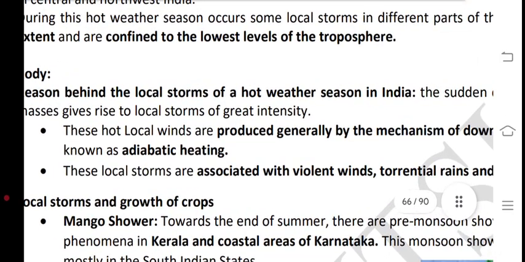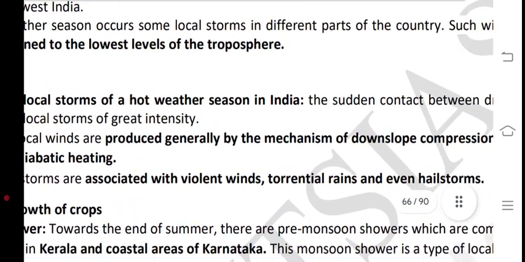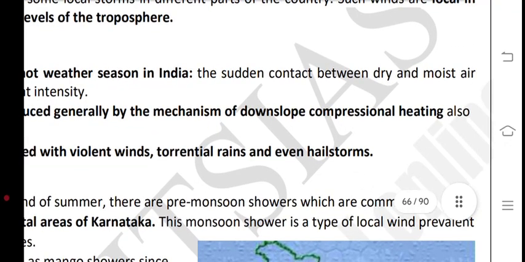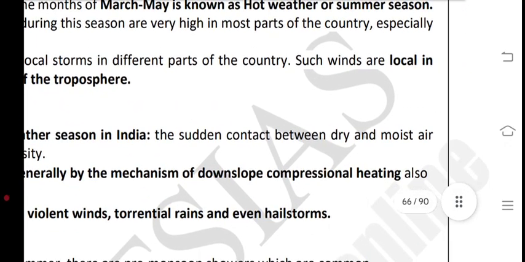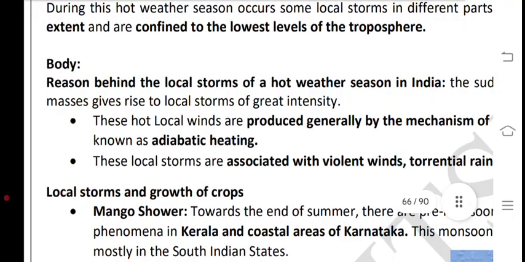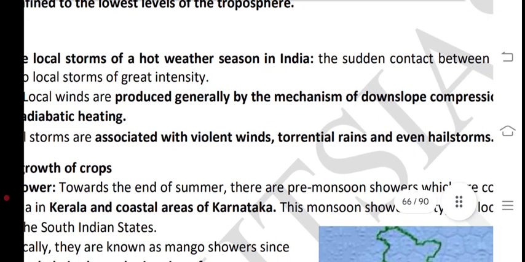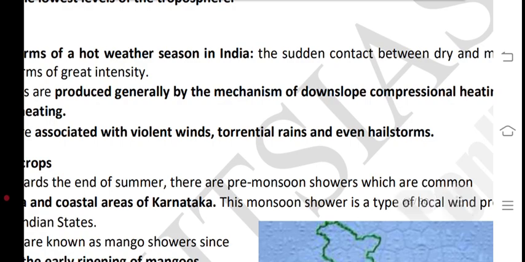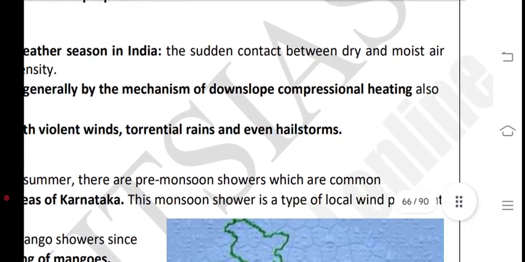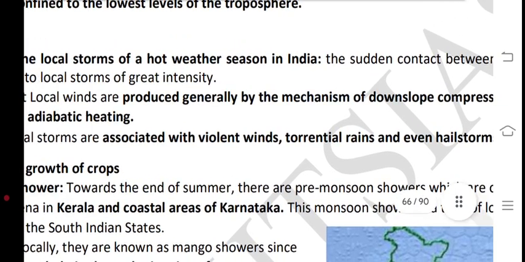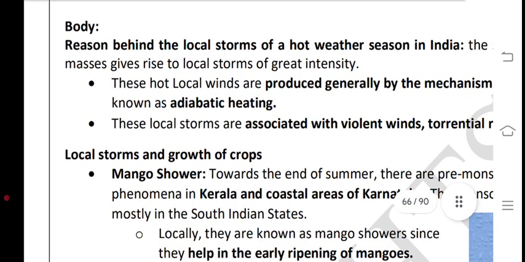During this hot weather season, some local storms occur in different parts of the country. Such winds are local and extreme and are confined to the lowest levels of the troposphere. Reasons behind the local storms of the hot weather season in India: the sudden contact between dry and moist air masses gives rise to local storms of great intensity.